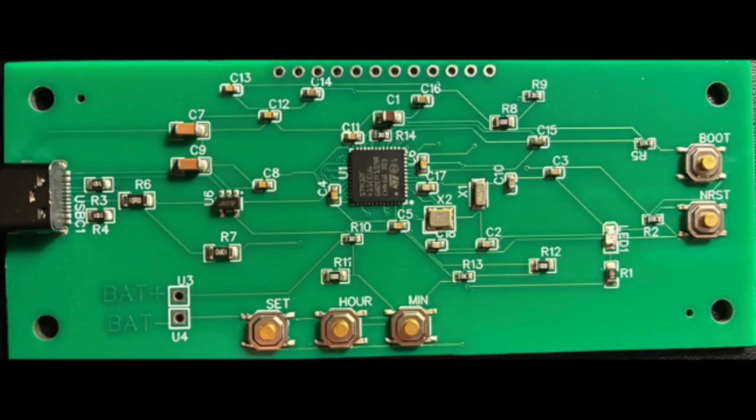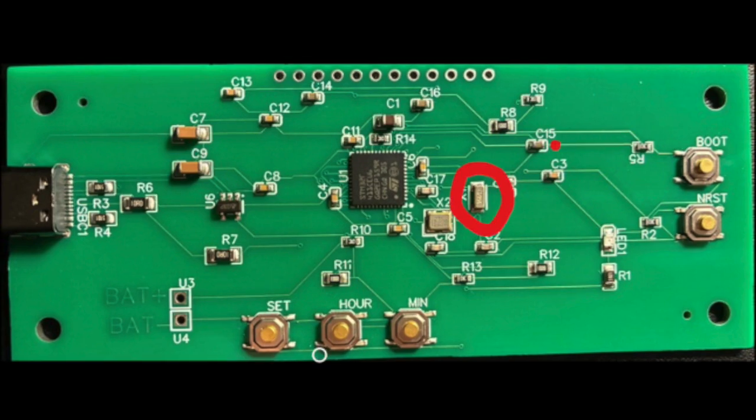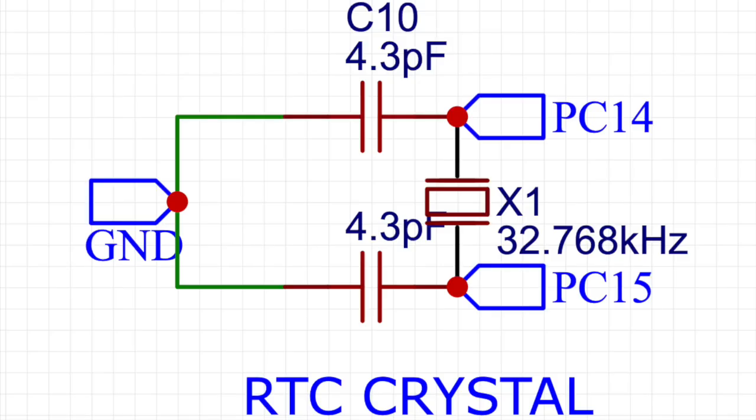On my PCB, there are several crystals to be seen, but one of the most important ones is labeled X1 and is right here. This is a 32.768 kilohertz crystal. The 32.768 kilohertz crystal is a special low-frequency crystal that's used in the STM32's real-time clock. This number specifically is used as it is 2 to the 15th hertz, which is easily divided down to 1 second or 1 hertz by binary counters. Due to its low power consumption and integration with the STM32, it's a perfect candidate to keep accurate time for the CharlieClock.